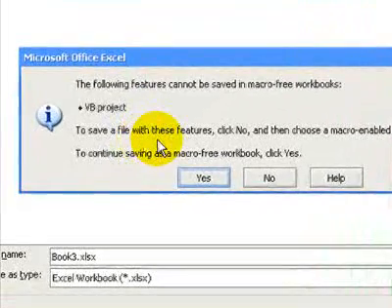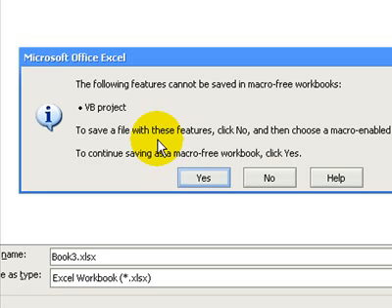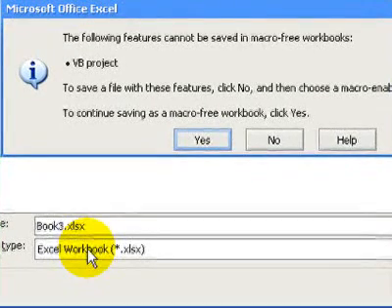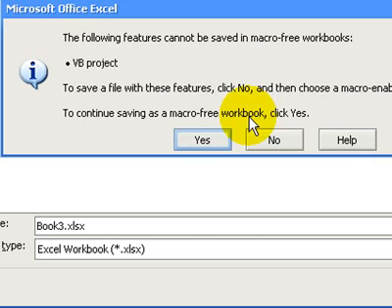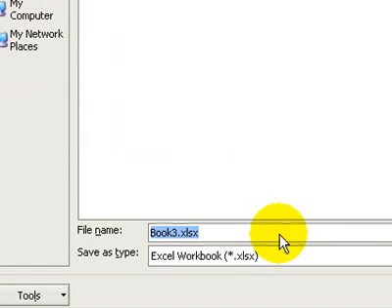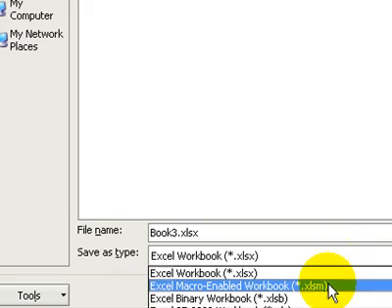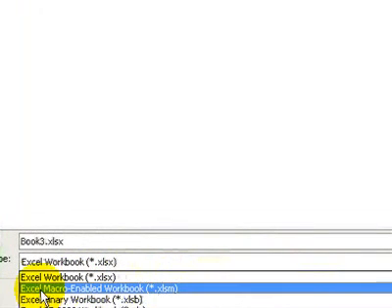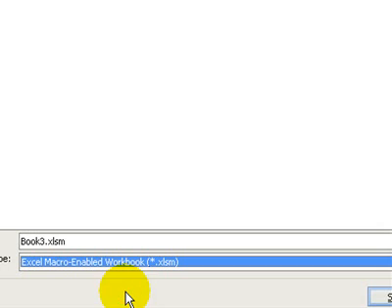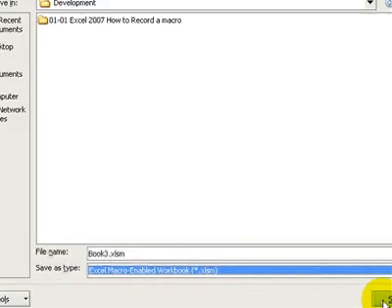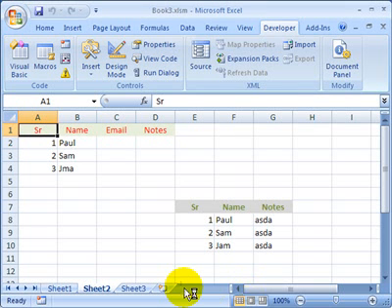What it's telling me is that it can't save it because it has a macro in it. So I have to choose a different file extension for this. So I'm just going to click on no here. Make sure that from the drop down menu the XLSM, which is the Excel macro enabled worksheet, is selected, and then click on save, and that should do the trick.